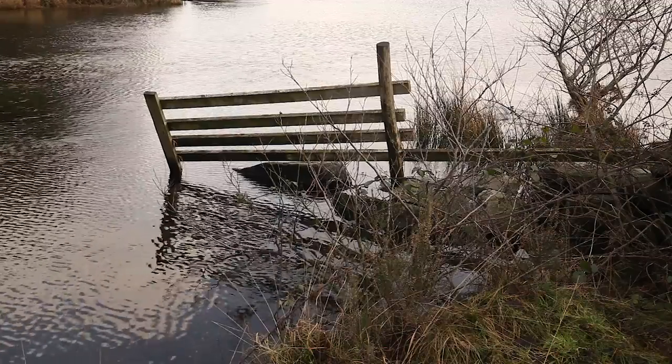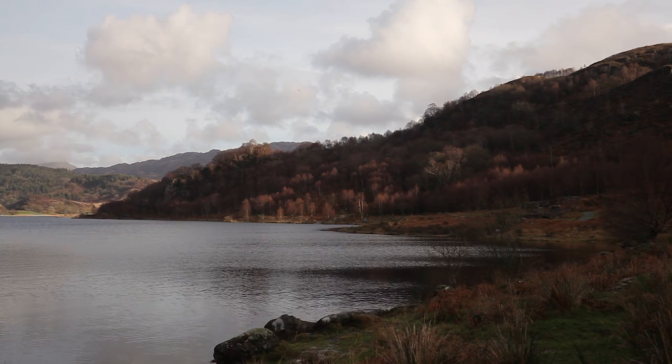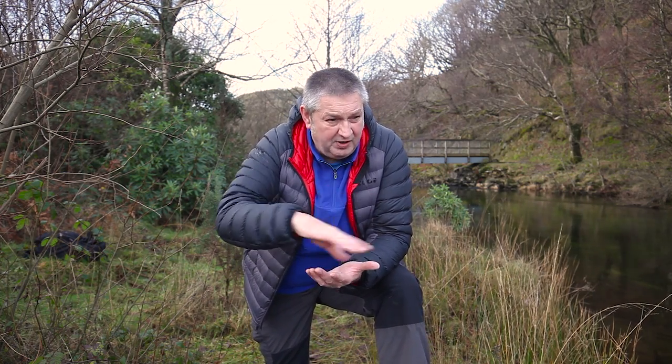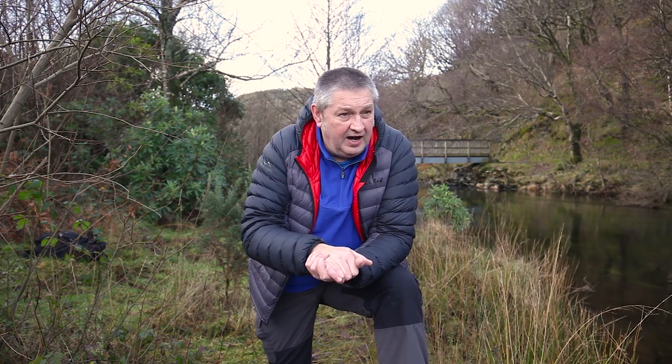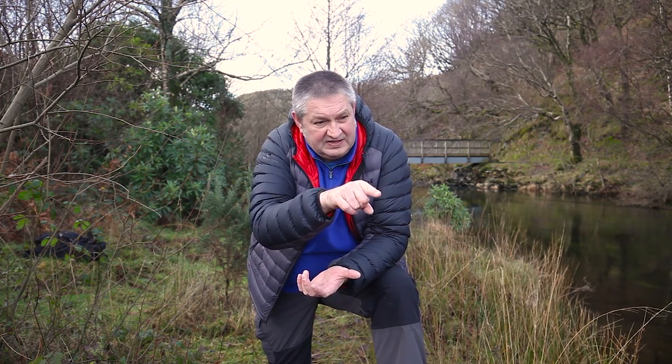I've come across this nice fence that's leading into the lake on the side here. Right in the background, got some fantastic, beautiful light. Got some clouds for detail in the sky. Looks really nice. What I'm gonna do is put a six stopper on to smooth out the water because there's a bit of ripples on the lake. Got a nice reflection on this fence there.